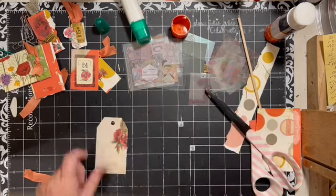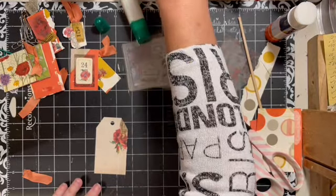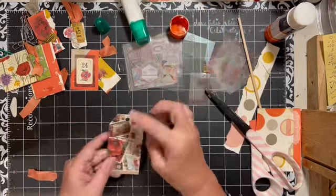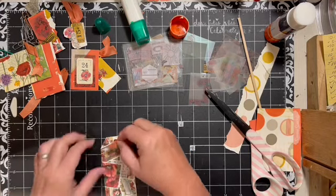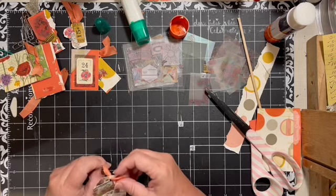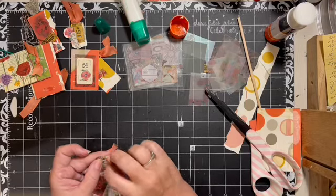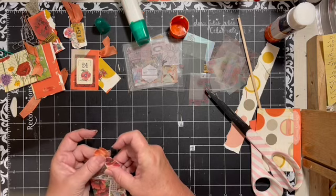One thing is if you have a tag, and we need the other tag because this one's in the wrong direction. Okay, see, that needs to be a bottom tag. But if you have a tag, you can go ahead, add your lace or your ribbon or whatever it is that you're wanting to tie off the top. So we'll go ahead and put that on so that that's already done. I'm just going to do a little one.